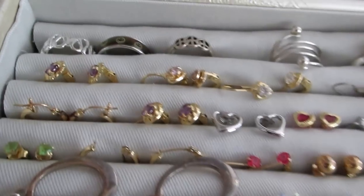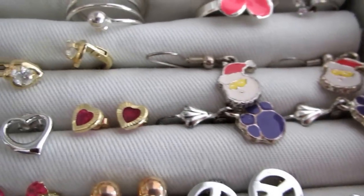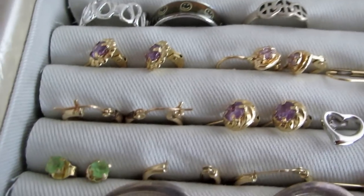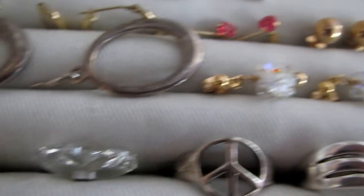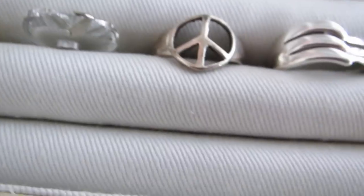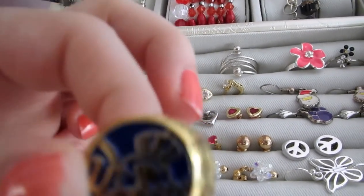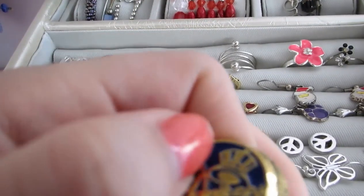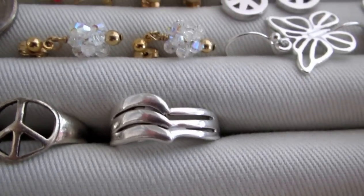Here I have my earrings and rings. I just have my rings up here and then my earrings. I'm not really going to go through all of them because there are a lot — just a variety. There are hoops right there, and danglies and studs, and all these different kinds of rings. And this is something I got from the Yogi Berra Museum — I really like the Yankees, so I got that. I don't really wear it but I thought it was cool. And then this ring, you guys probably recognize because I wear it in like all my videos. It's my favorite ring and I wear it basically every day.